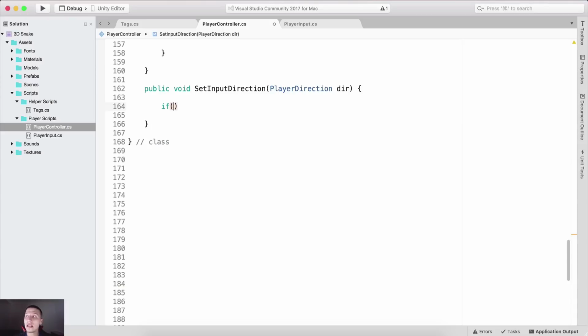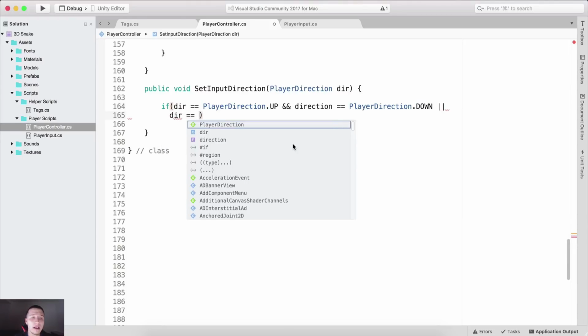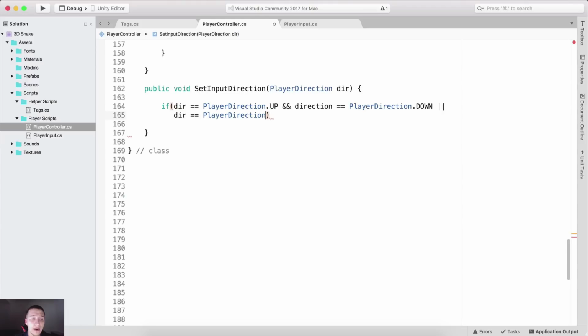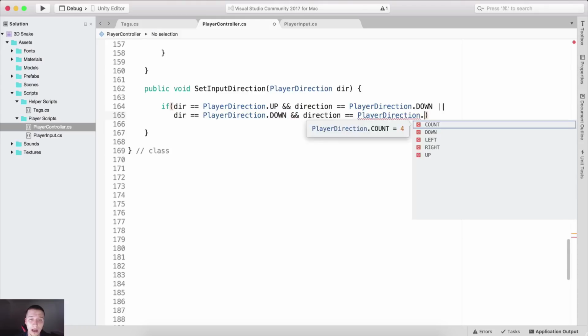So we need to say here if our dir is equal to PlayerDirection.Up and our direction is equal to PlayerDirection.Down, or if our dir is equal to PlayerDirection.Down and our direction is equal to PlayerDirection.Up.